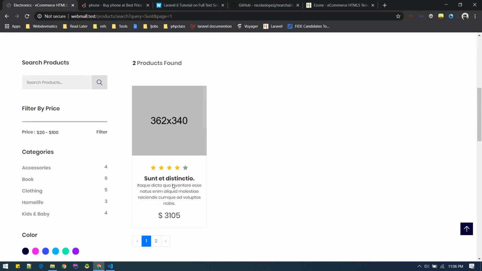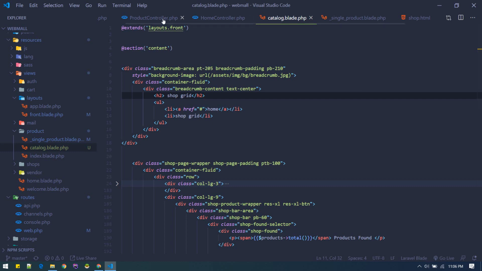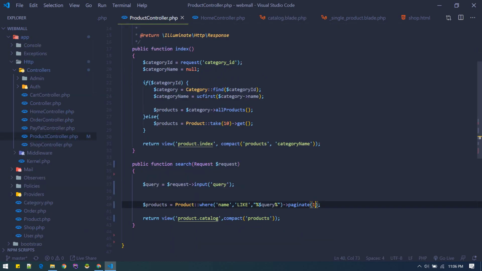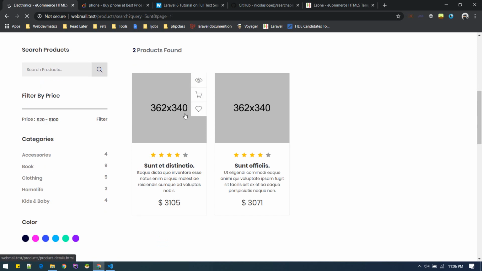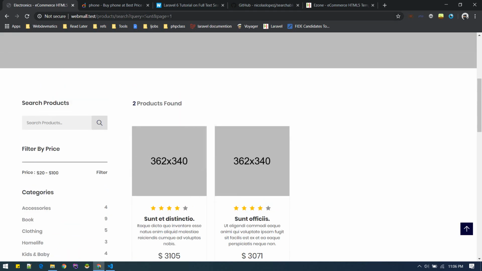Yeah, let's only paginate 10 results per page. Let's see how it looks without any query, because it should show all the products in our page.